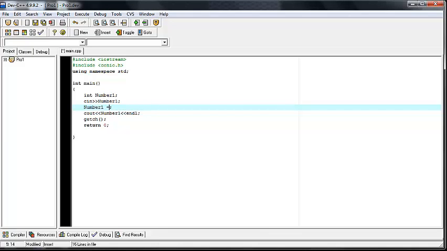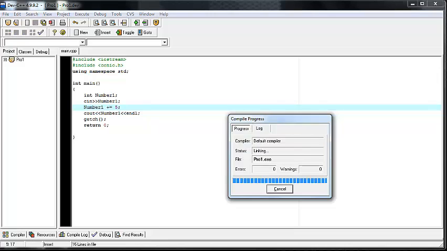Instead of writing number 1 equals number 1 plus something or times something every time, I could instead do number 1 plus equals 5. And that's the same thing. It's going to work in the exact same way.